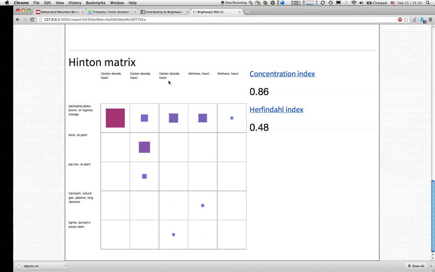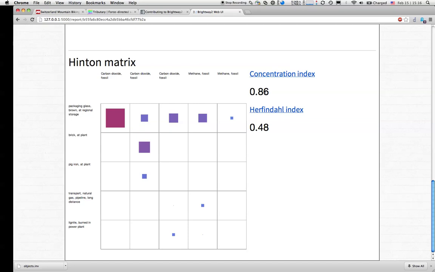Of course, you'll see multiple carbon dioxides here. That's because they have different categories. One could be emission to unknown, one could be emission to air in high population density, and one could be emission to air in low population density, something like that. And the size of these rectangles, well, if you added up all the sizes of these different squares, then you would get the size of this one bigger square. Okay, so this is a graphic which I think has a lot of potential.